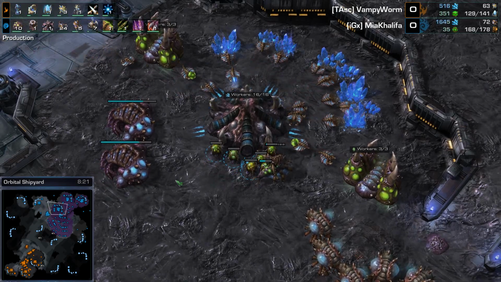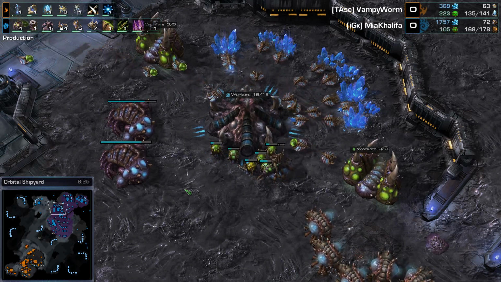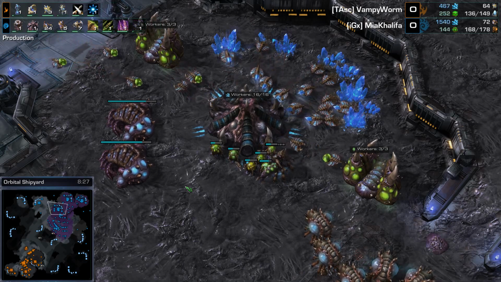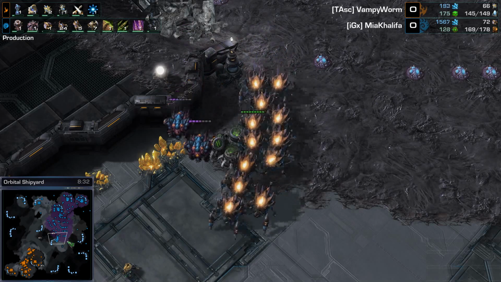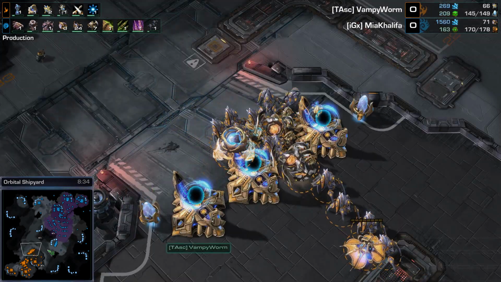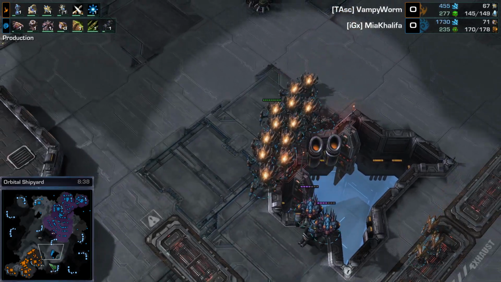+1 missile attack. We have the Muscular Augments on the way, as well as Glial Reconstitution just finished for the Roaching player, for the Zerg player. Spire on the way. At the same time, Hydralisks popping on out. So just going this Roach Hydra composition, which can be good, but again, we have Colossus, we have Disruptors, both of which can do pretty darn well against what MiaKhalifa is trying to do.